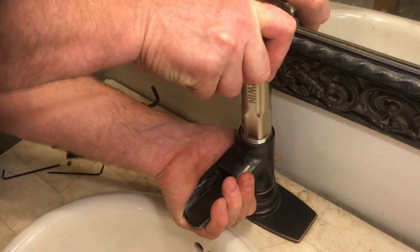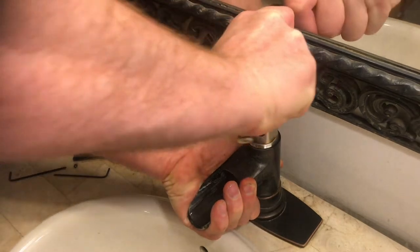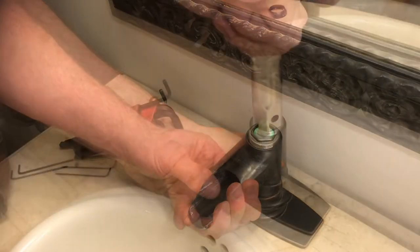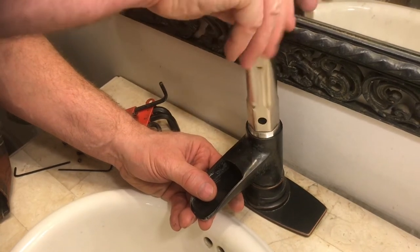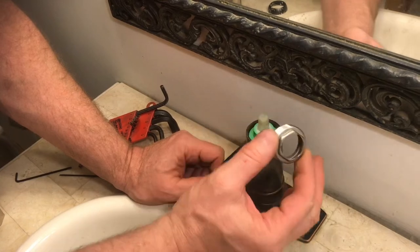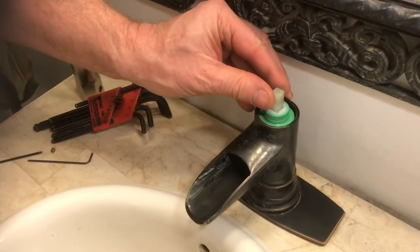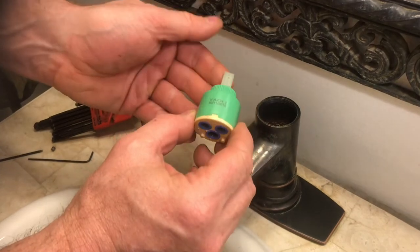We're going to grab onto the faucet and then spin it loose. With it loose, we can go ahead and spin it the rest of the way out. Now this nut comes right out. To remove the faucet cartridge, it just removes just like this.